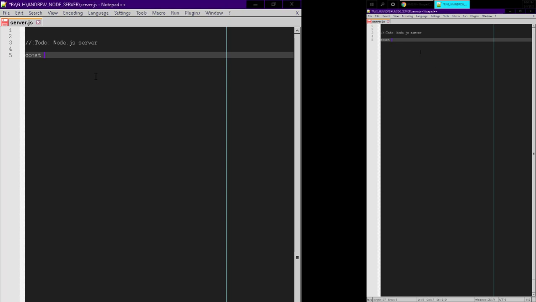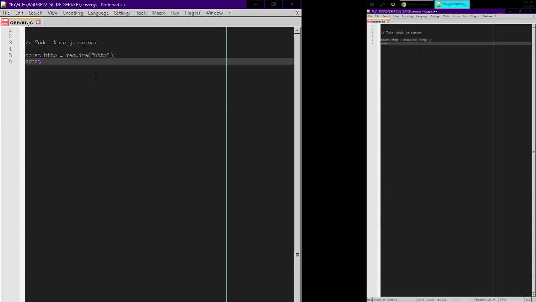Okay. So const http equals, I believe, require http. And then we also need a const pg equals require pg. So this is our database driver for node postgres, and then http.